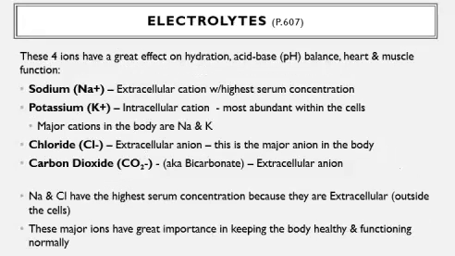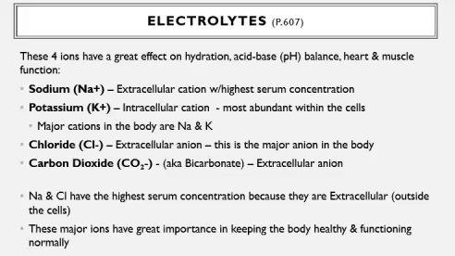Some of the most important analytes that we measure within clinical chemistry are our electrolytes. These are minerals in the blood and other body fluids that carry an electrical charge, and these affect how your body functions. There are 4 ions or electrolytes that have a great impact on the hydration, the acid-base or pH balance of the body, and also the heart and muscle function of the body. We're going to discuss all 4, but let's start off with sodium.